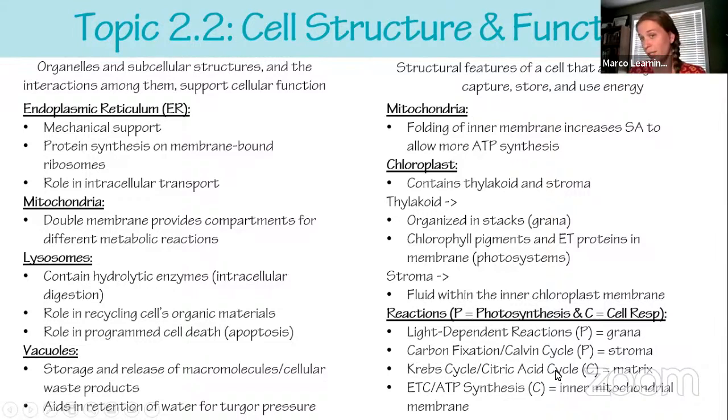The Krebs cycle or the citric acid cycle, yes, you should know both of those words interchangeably because they have been used both on the AP exam, is in cellular respiration, and it's in the matrix, which is on the inner part of the mitochondria. And then the electron transport chain ATP synthesis, I wrote cell respiration there because of the way the answer was inner mitochondrial membrane. But don't forget there is an electron transport chain on the thylakoid. So you do see the electron transport chain in both of those. You do synthesize ATP for both of them. ATP for cellular energy is in the mitochondria. ATP for photosynthesis is in the chloroplast. So make sure you recognize the two differences there.